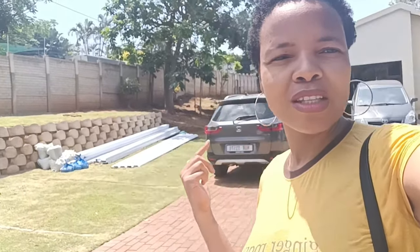Also over there, we are going to be putting the carport, because as you can see, our cars are just sitting right there. We are going to be putting the carport over there, but we're not going to be putting a carport to cover all the cars on the yard, because obviously we're looking at finances. So we're going to do it project by project. And look at those trees, those beautiful round trees. So yes, we're just cleaning.